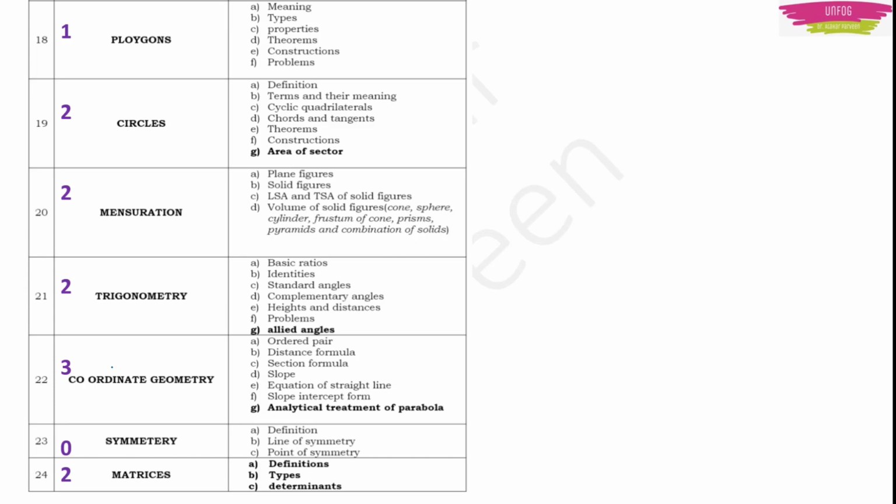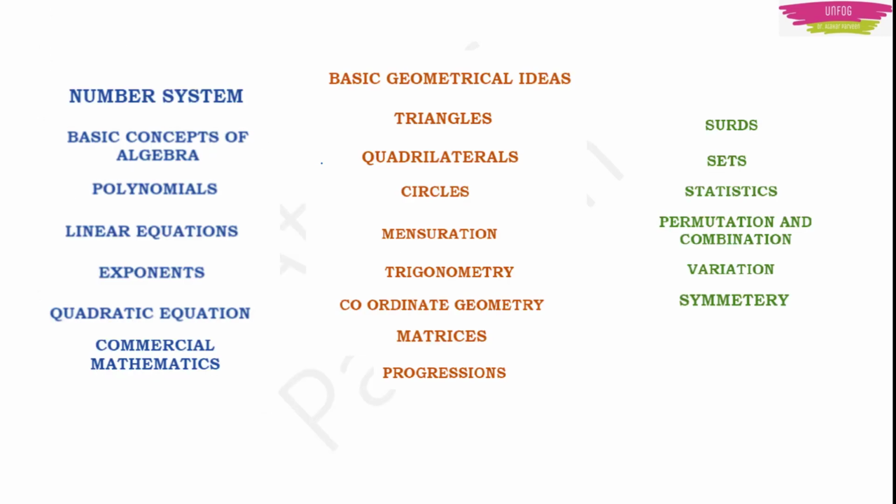Now with all these discussions and keeping all these things in mind, I have come to one conclusion. I have made 3 lists here. The first list you give first priority. The second list you give second priority. The third list you give third priority. This is not only on the basis of the number of questions. This is also on the basis of easy and tougher ones.